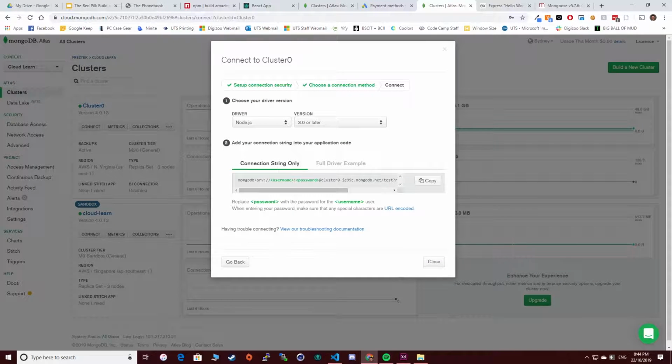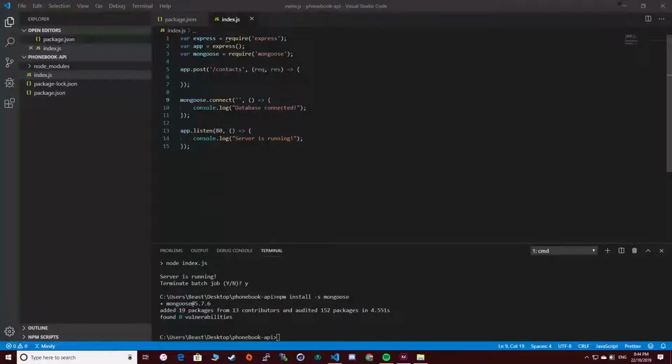And here's the string that we're going to use. So we copy that. And now we can paste that string here. And that's our string. Now here where it says username and password, you have to replace that with your username and password. So for me, my username is phonebook and my password is 12345.